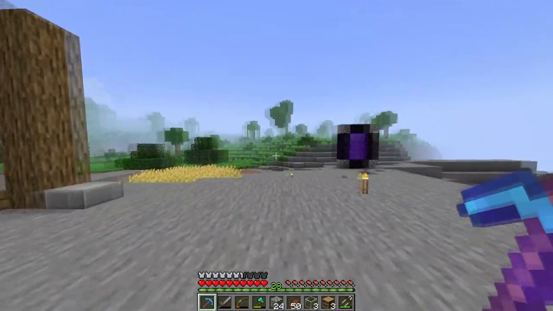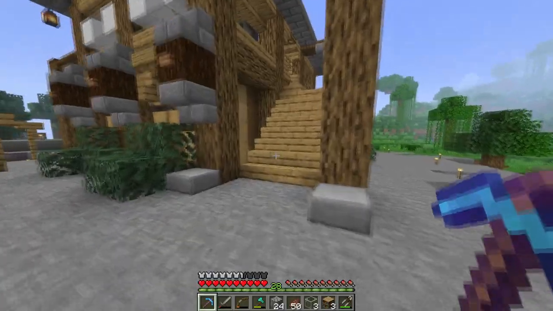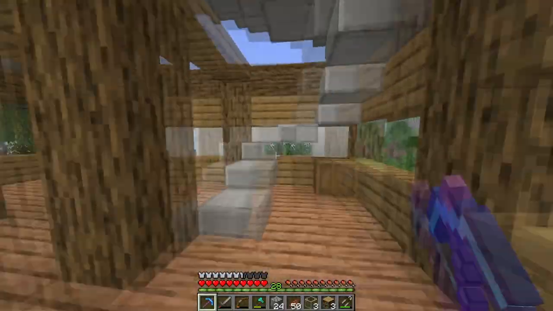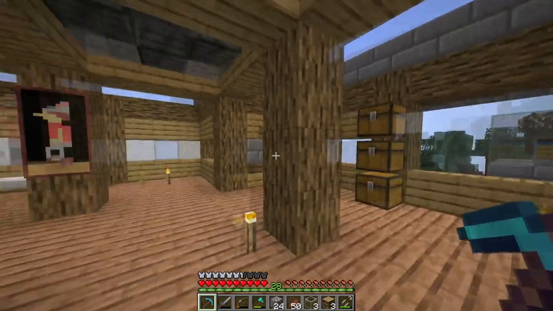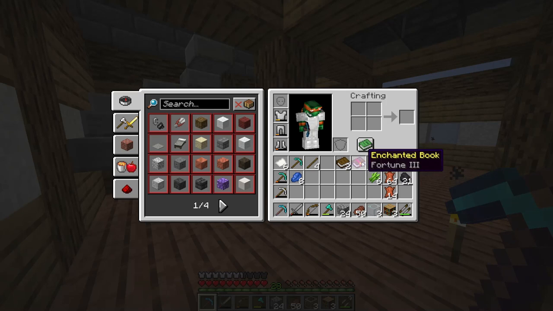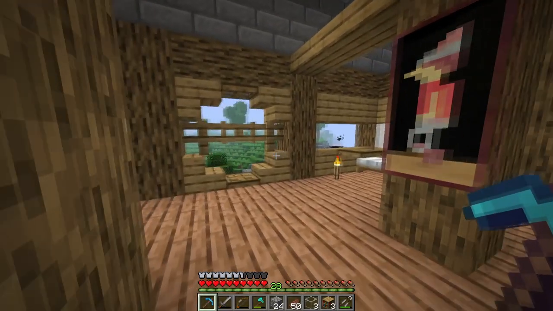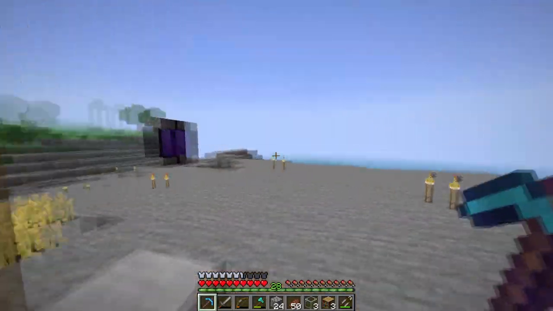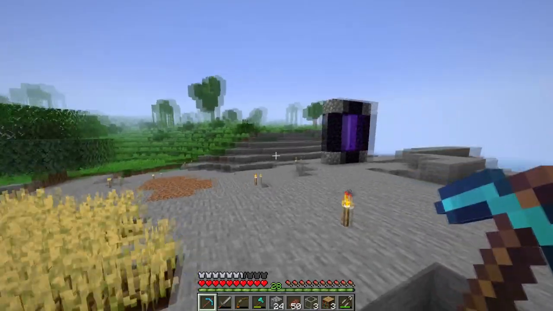That's why silk touch is usually one of my first enchants. I like to get it even before fortune most of the time, but we did get fortune on this book, which is pretty cool, so even if the second pick just turns into straight unbreaking, we can still upgrade it to be exactly what we want it to be.